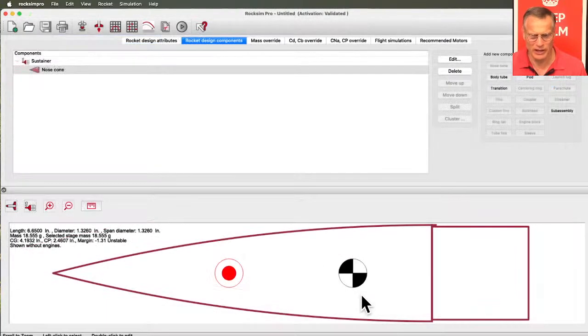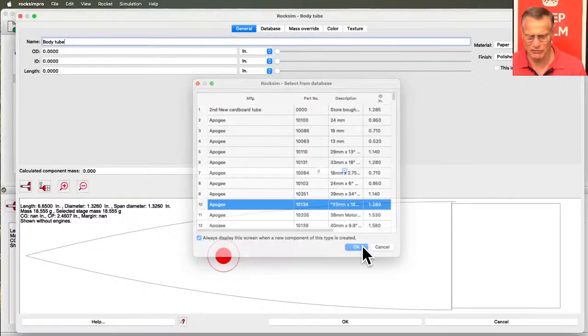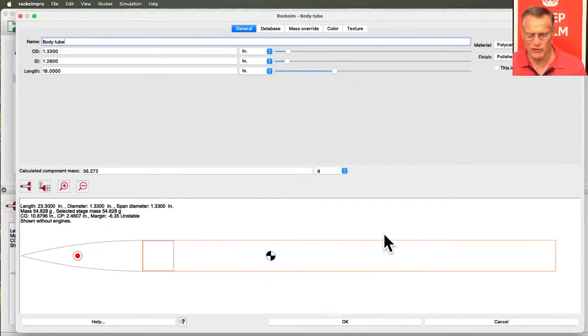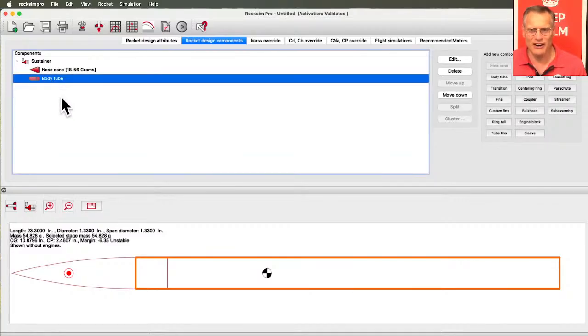Click OK. Now we're going to select a body tube, and it's going to be another BT55. Okay, so we've attached the tube to the nose cone, and it's 18 inches long, which I don't care. So click OK.